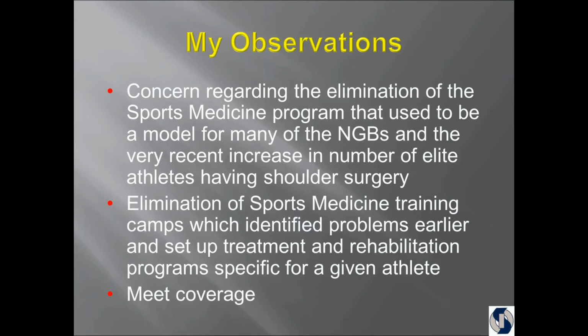People that have an incredible fund of knowledge and desire to help divers are no longer involved in the sport because the decision has been made that there's no need for them. That gives me concern. We used to do training camps where we would identify problems early, set up programs that were specific for the divers and specific for their needs, bring in coaches and try to tell them what was going on. Unfortunately, they would then go back to their strength and conditioning coach at the major university who said, I know how to train football players, I'll just train your divers the same way, and their injury rates went up every time that happened.